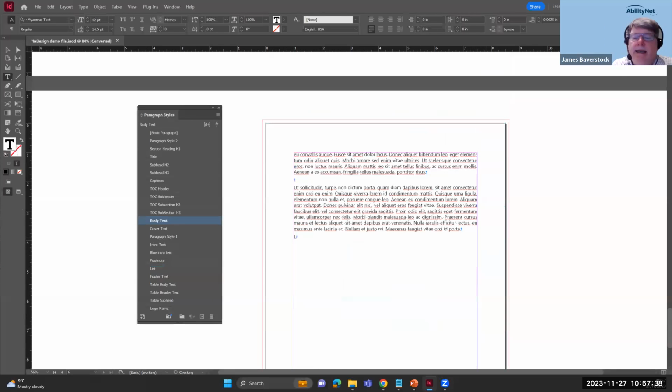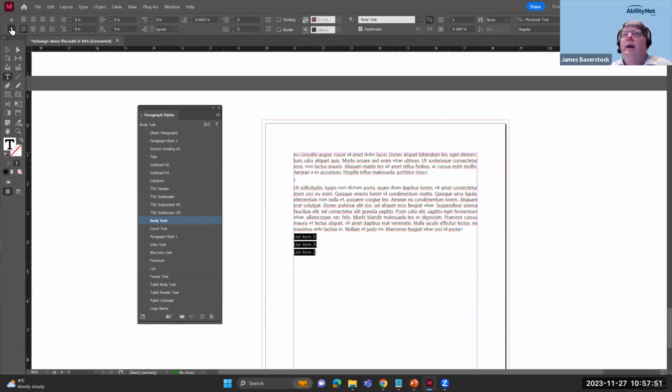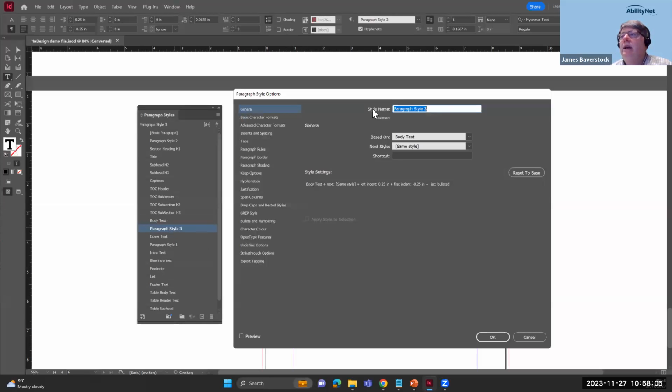So I'll demonstrate here at the bottom of the document. I'm going to type list item 1, list item 2, list item 3 here. If I want to make this into a list initially, I can go up to the top here, choose the paragraph formatting controls, and I have the option to make a bulleted list or a numbered list. So here I could make this a bulleted list. I could then create a style. If I press plus here, that'll create a new style, and I can create a list style. So I'll just call this new list for now.